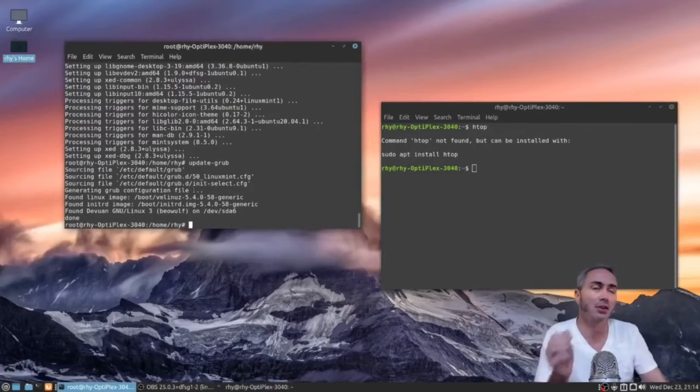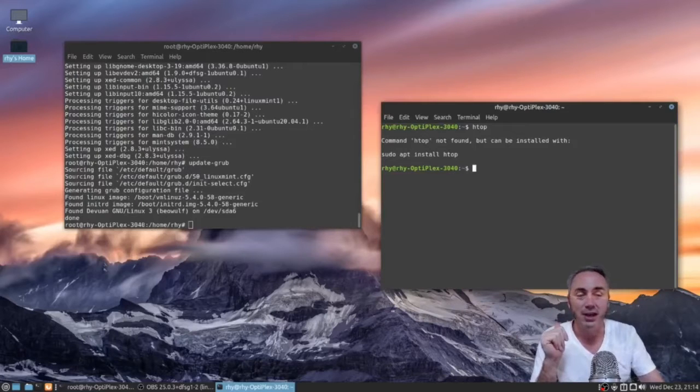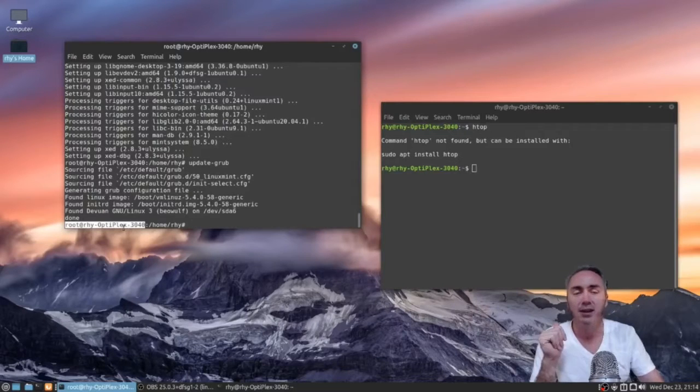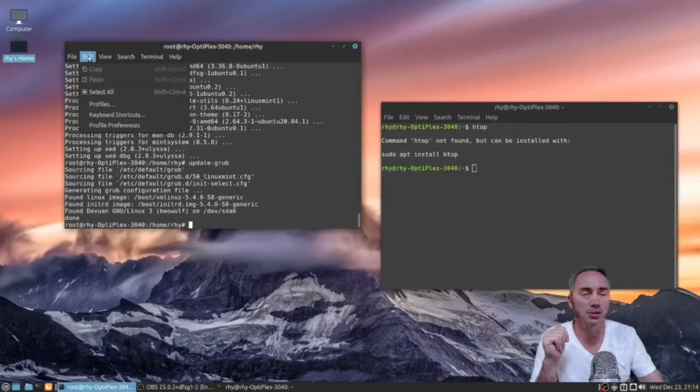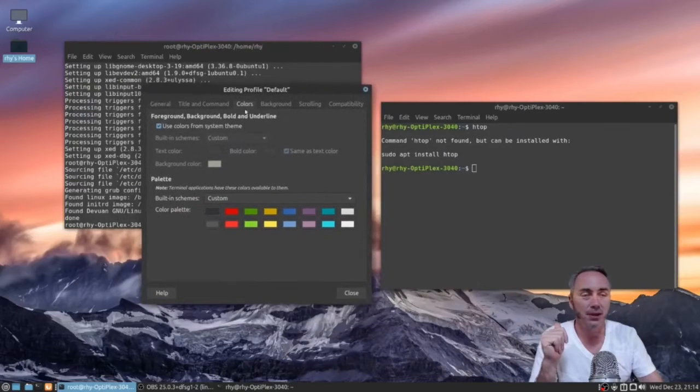Another thing that I don't like about the Linux Mint terminal is it always comes in this weird default setting that's not great. Now, it used to be that when you were in a root session, like I am here, it would be red and it would say, hey, you're a root user. Now it's just all white when you're root. That's a problem with the terminal settings for Linux Mint. The other thing is I don't like the default theming as well.